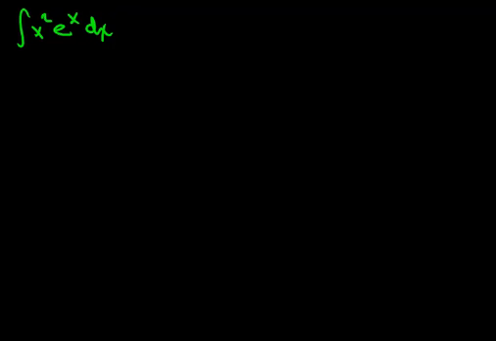In this video, we're going to take a look at an example of integration by parts with repeated integration, or a repeated integration by parts example. And how can we tell that that's going to happen? Well, if we look at our integral, once again we have a polynomial times an exponential, no way to simplify that. And if we use e to the x as our u for u substitution, again we're not going to get an x squared out of that, so we can't get rid of the x squared.